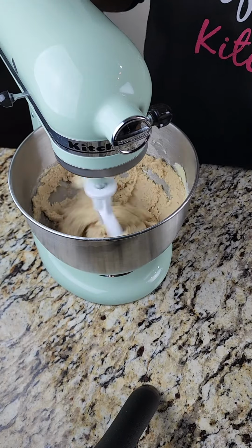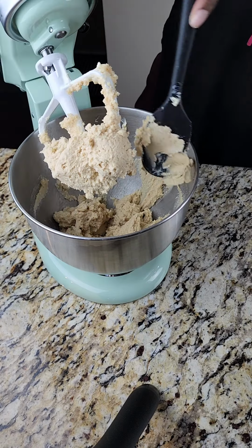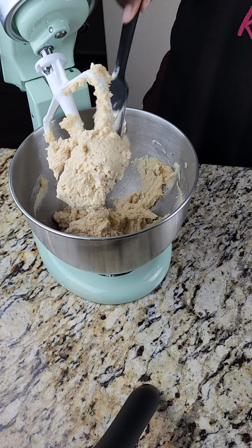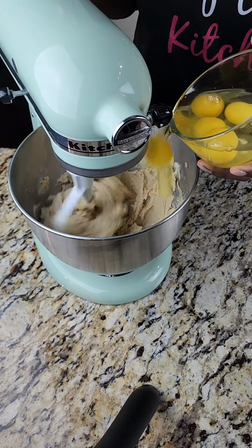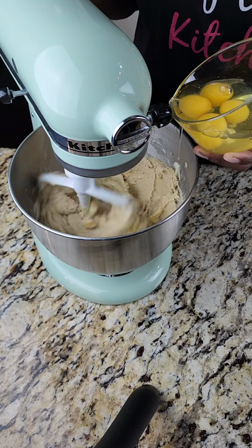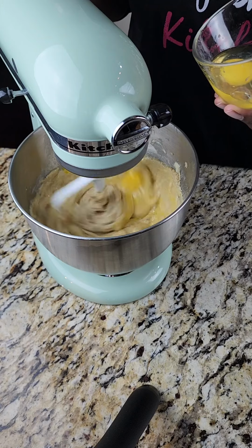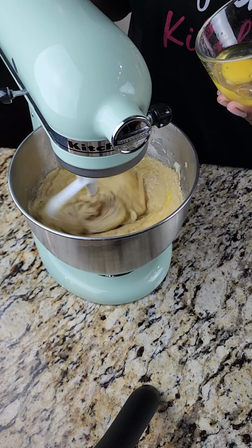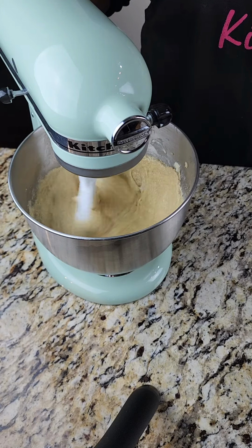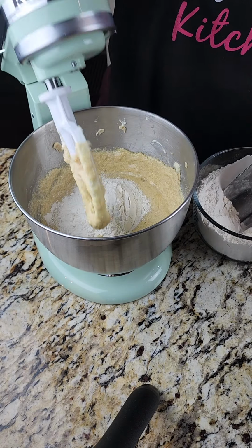Okay, and so once those mixed for about 2 minutes, we added our vanilla extract. We want our butter, sugar, all that mixture to be all nice and light and fluffy like you saw on the mixer. And then scrape down the sides of the bowl before adding in our 5 room temperature eggs. So as always, we add those eggs in there one at a time, mixing well after each addition. You don't want any yellow, mostly not any yellow before adding your next egg.